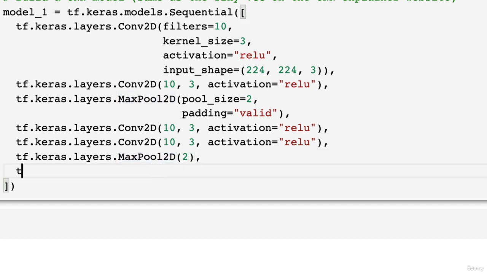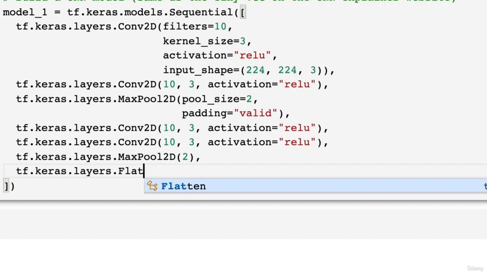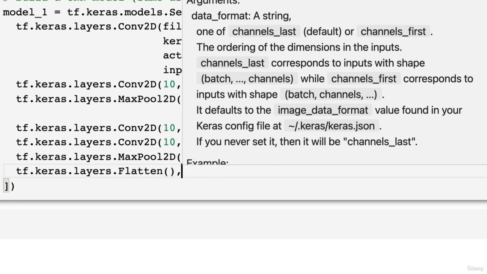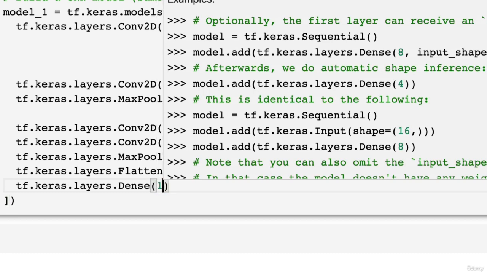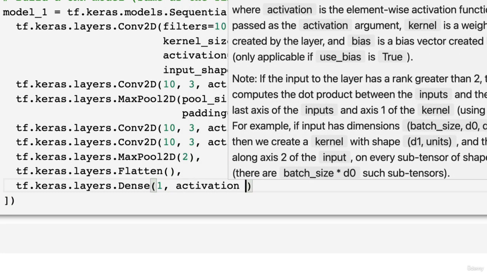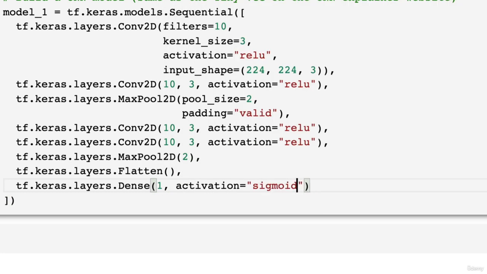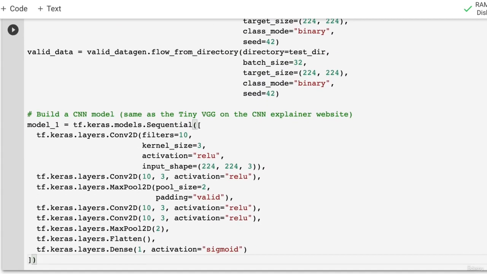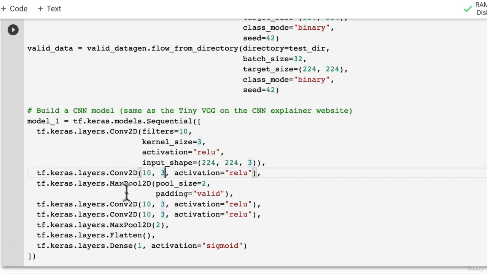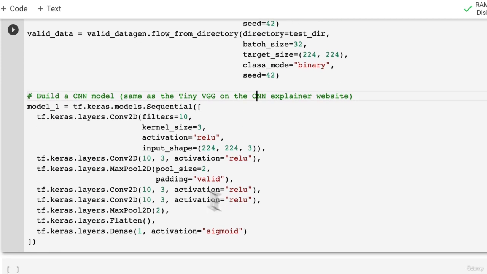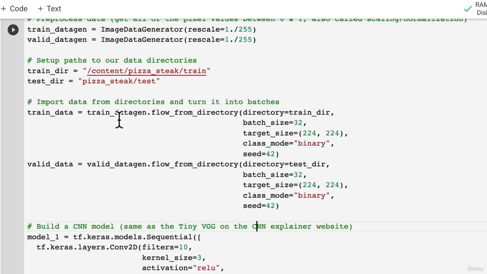Now we're going to have tf.keras.layers.Flatten of the max pool layer before we pass it to the output layer, tf.keras.layers.Dense 1, because we're using binary classification. Activation function is going to be sigmoid. Boom. Look at that. This is our first ever CNN model. I'm so excited, and I do know we did cover this very fast, but don't you worry. If you want to jump ahead and see what's going on here, I highly encourage you to search up the CNN Explainer website. But as I said, we're not leaving this Google Colab until we've built an end-to-end example.